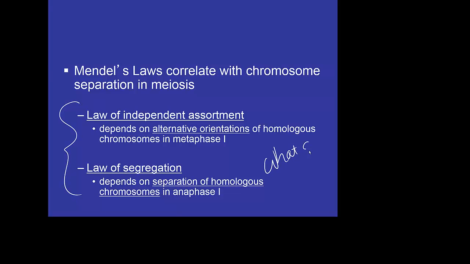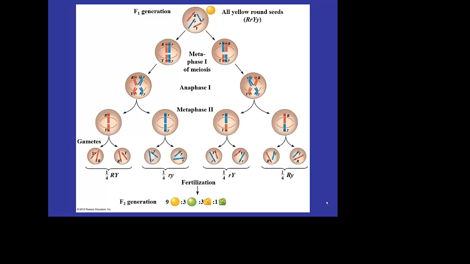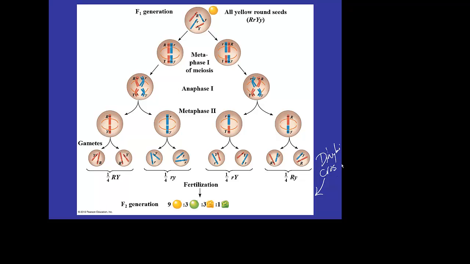Because I need to know what chromosomes are in the gametes so that I know what the offspring have a potential of inheriting. So we can go through all kinds of diagrams to show this to you. We've already talked about this in excess when we looked at the idea of a 9-3-3-1 formation in a dihybrid cross. So that gave us variability. That variability we said was extremely important because it gives us the potential eventually for evolution and variable populations. This is really, really important for us.